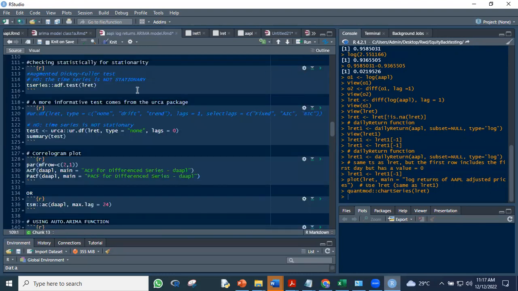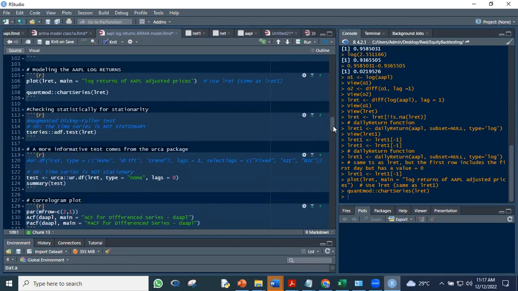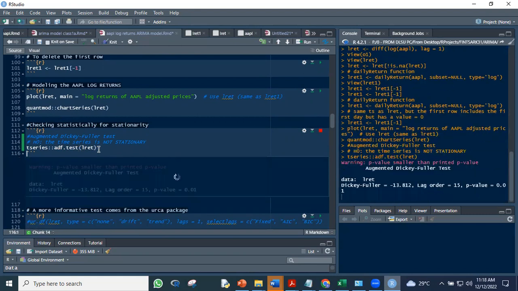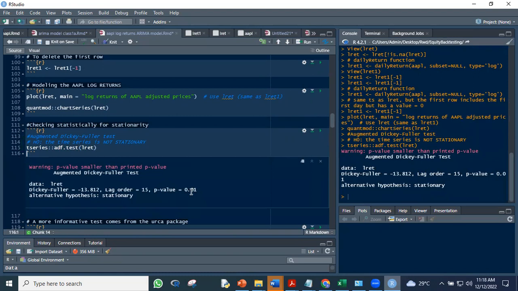Now let's check statistically for stationarity. We are familiar with the augmented Dickey-Fuller test, the ADF test. The null hypothesis is that the time series is not stationary. The p-value is 0.01, so we reject the null hypothesis that the time series is not stationary.